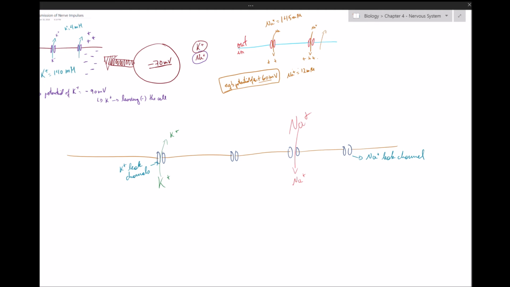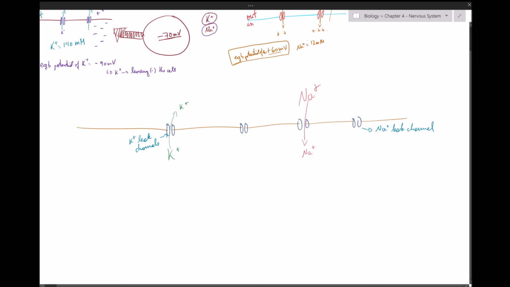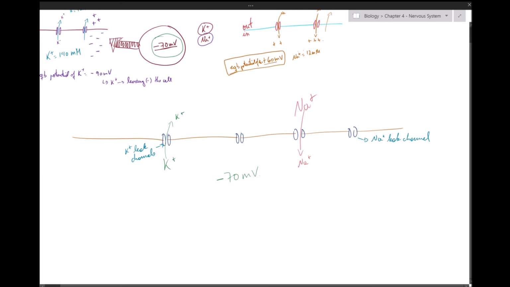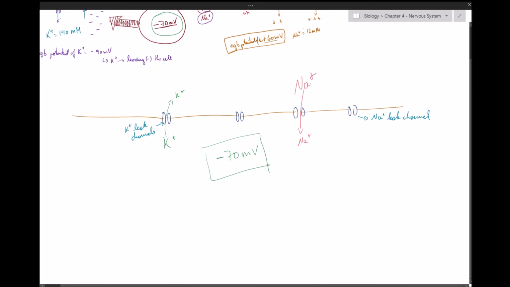The resting potential is therefore a tug of war. Potassium's movement pulls the cell potential toward negative 90 millivolts, while sodium's movement pulls the cell potential the opposite way, towards positive 60 millivolts. But neither ion wins. Instead, there's a balance of these two effects, and that is the negative 70 millivolts that we talked about. And that accounts for the resting membrane potential. The resting membrane potential is closer to potassium. Why is it closer to potassium rather than sodium?